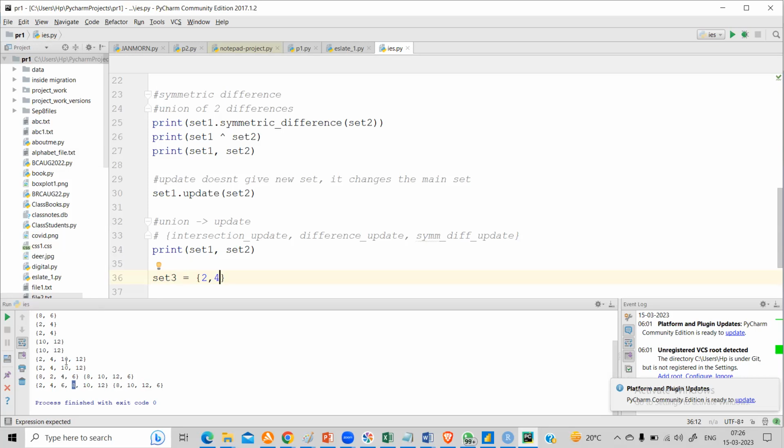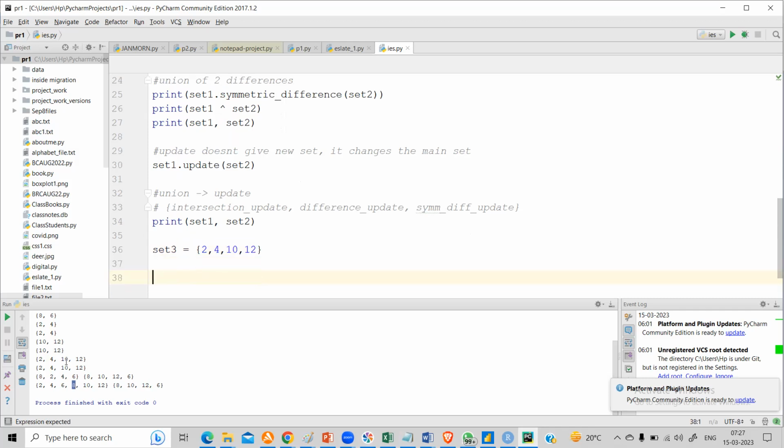Now if I create set 3 with the same values, then both sets are supersets of each other, and both are subsets of each other. Disjoint means the intersection is empty. There is no common element between them. So we say disjoint.